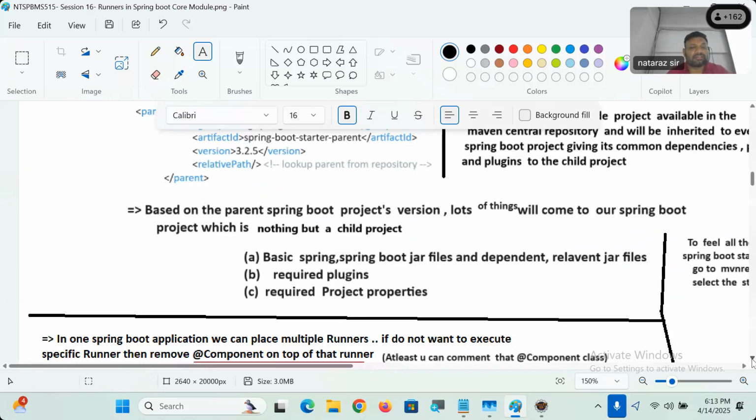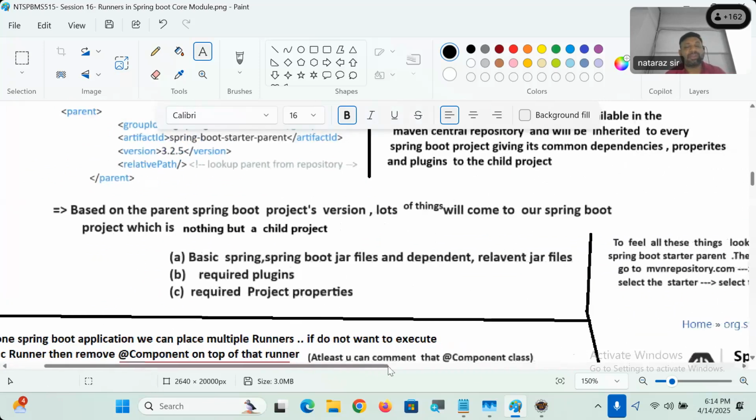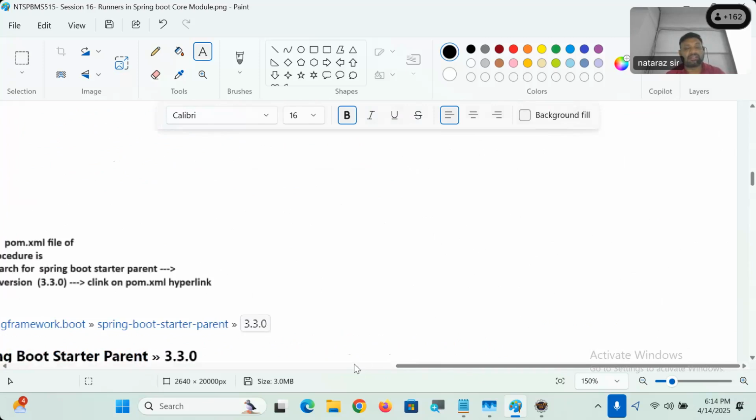What are the things it will give? The basic Spring Boot jar file, dependent and relevant jar files, required plugins, required project properties will be coming to our project.